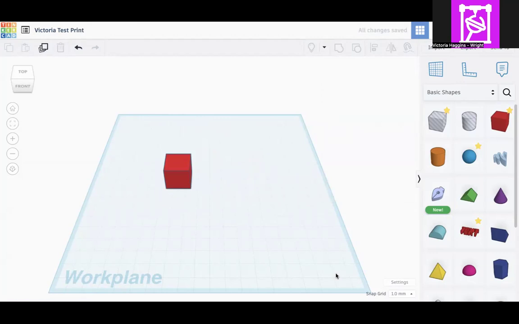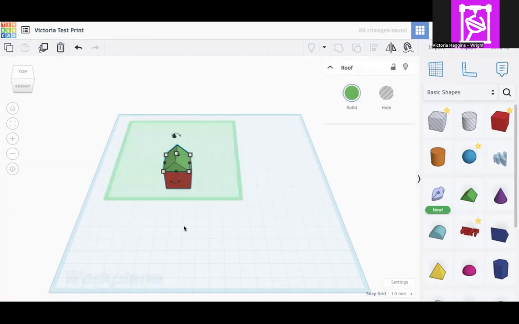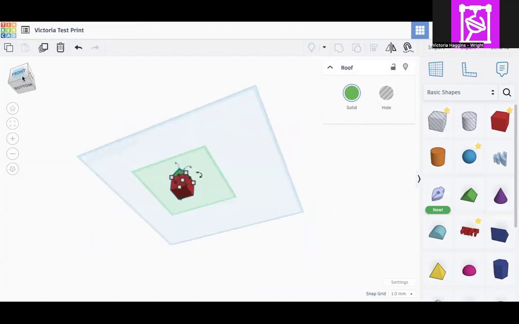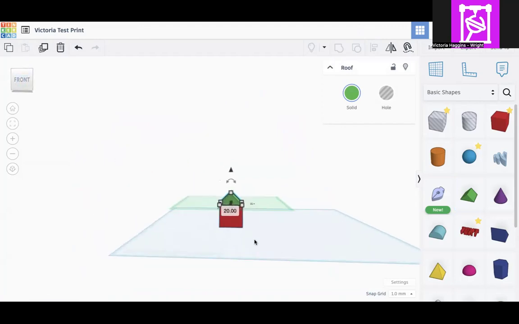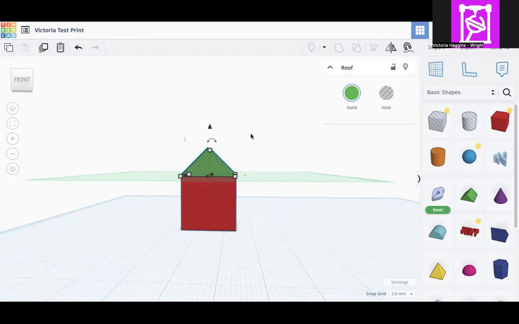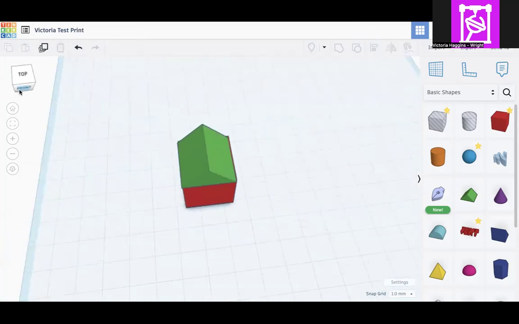Once I've clicked and dragged that object, I click on my screen at a random place to remove those boxes. I'm going to now click on this roof button, and once I see that white circle looking thing on top of the red square as the top surface, I'm going to align the roof with the top square as best as possible, and let go. Now I have this green square around it, which is basically saying I am placed on top of that surface, not the blue surface but that green surface, which means now we have a house with a roof, which is perfect. So I'm just going to click somewhere, and there is our house.